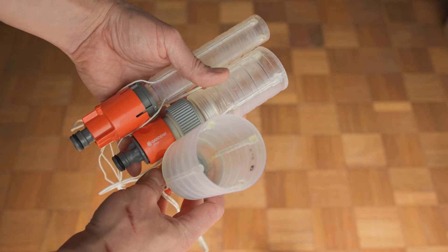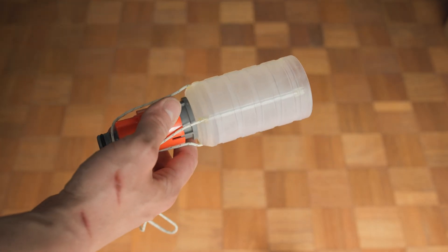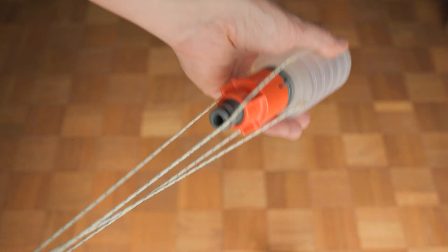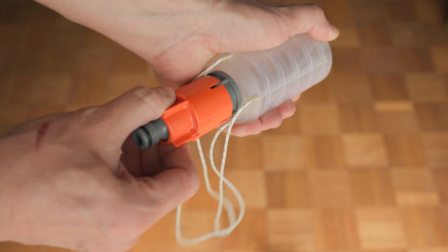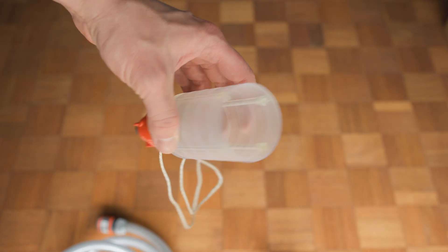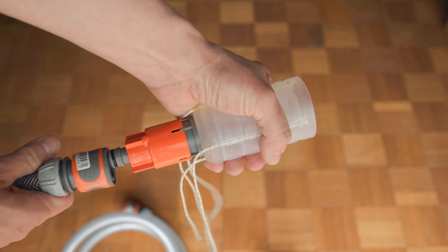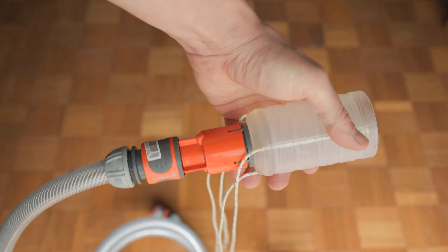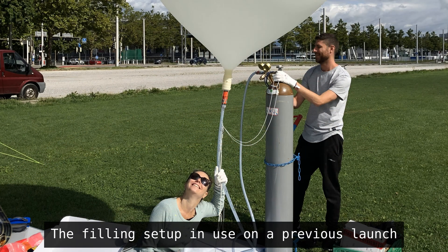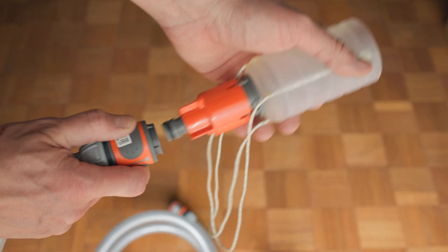For filling the balloons I printed these tubes a few years ago when I still had a resin printer. I made different diameters because the balloon neck diameter varies depending on size and manufacturer. On the bottom I have quick-connect fittings with an auto shutoff valve which connect to matching pieces on some reinforced plastic tubing, which then connects to the main valve on the helium cylinder with an adapter. These plastic parts are not specifically made for this application — they're actually for garden hoses — but they work surprisingly well.